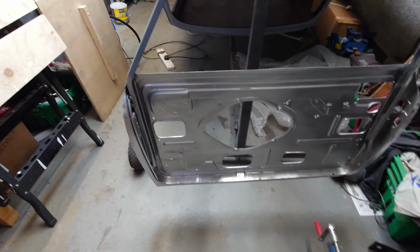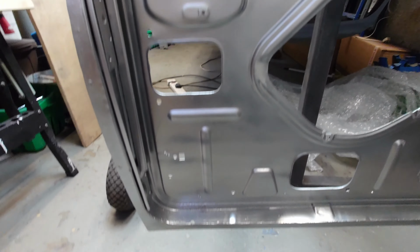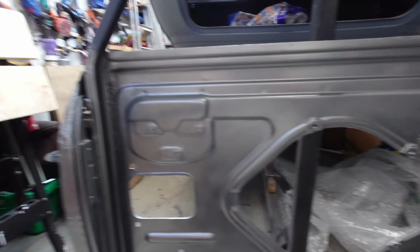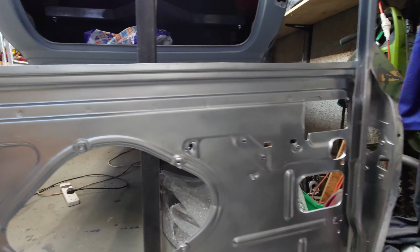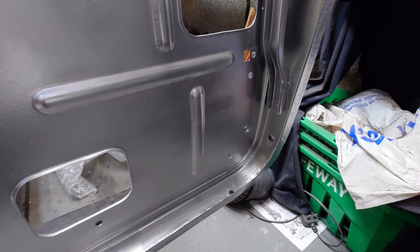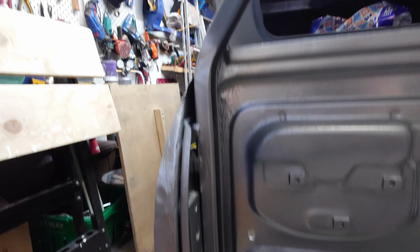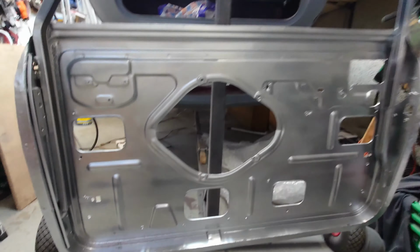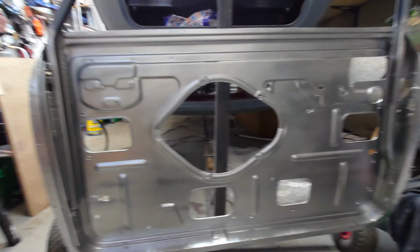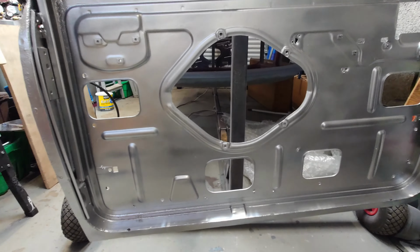So guys, you probably hear I've got a mask on at the moment, and the reason for that is I've just fired some paint. I had some silver paint sitting on the shelf, so I decided I'll just put a wee bit more paint on the inside, and that'll keep any moisture inside to a minimum, keep any water off the metal, actually have something in there. So that's all been sprayed. It just looks like I've cleaned it really well. Unbelievable. Happy, happy, happy.